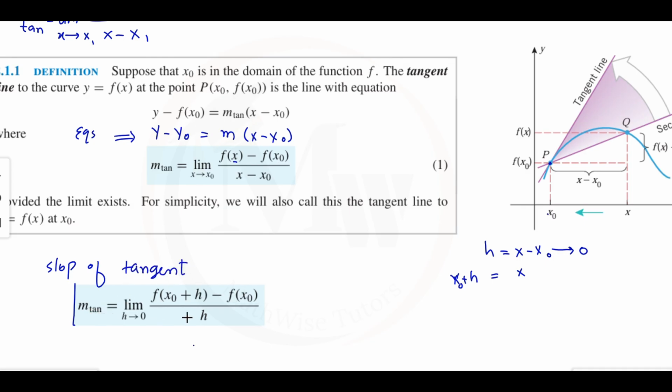Formula of the slope in the form of h, then we use this one. You can use any of the formulas, but if it is given using the h formula, we can use this one, because in both questions you can notice that there is only one point that we need to use, which will be x naught and y naught. Y naught means f of x naught.